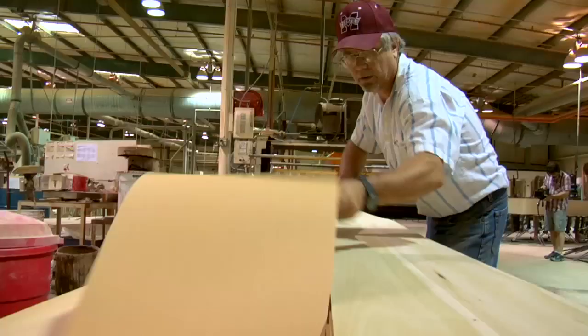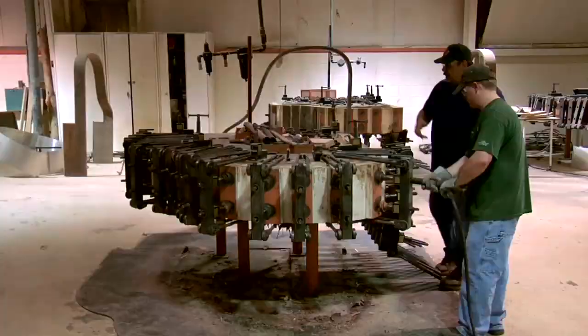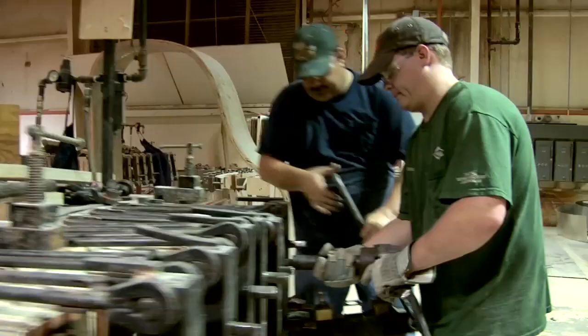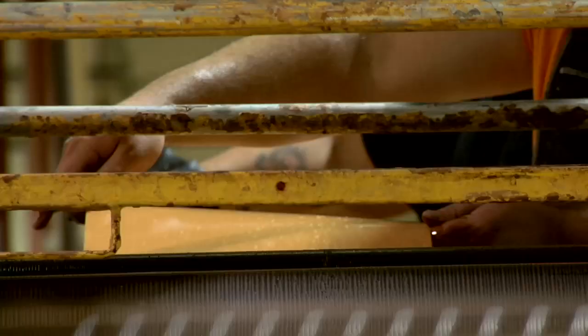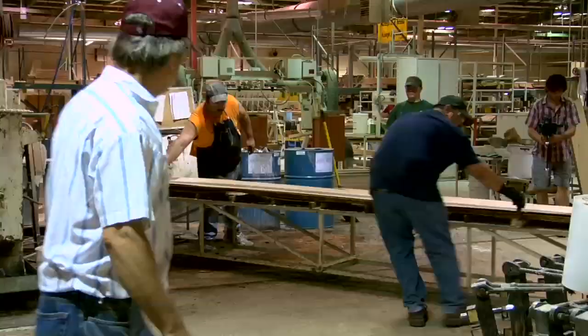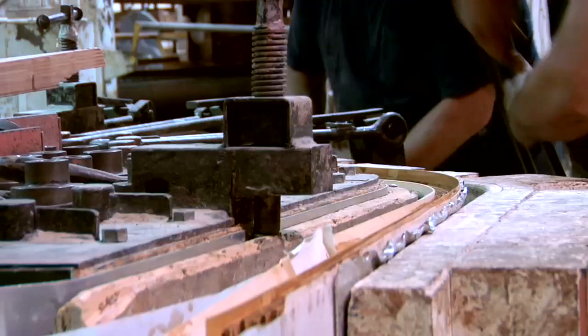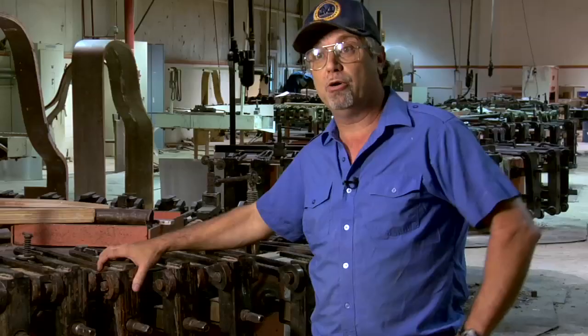My name's Ricky Rooker. I'm supervising the grand cabinet area right now, and I've been with the company going on 29 plus years. It all starts right here. This is the hull of the whole piano. We have an outer rim and an inner rim, and we glue the rims together right here. Get your rim right here and everything will fall in place. But it's all about quality. You make this like you want this piano yourself, and yeah, we'll have a better product.